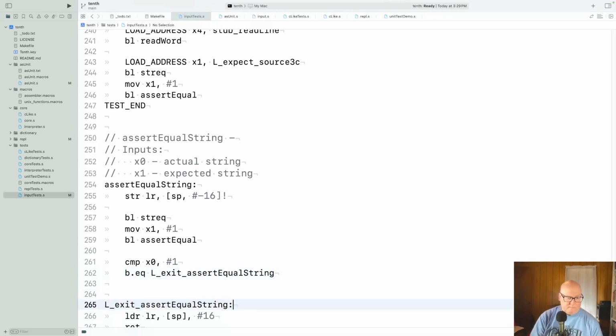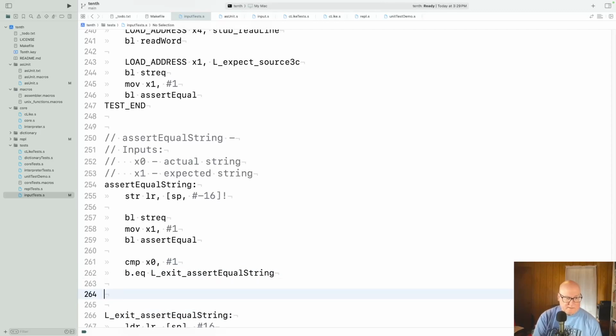Otherwise, I'm going to print some strings. All right. What do I want to print? I guess I could say x0 equals and then print it. Maybe I'm not going to do this yet. Okay. TBD print strings.